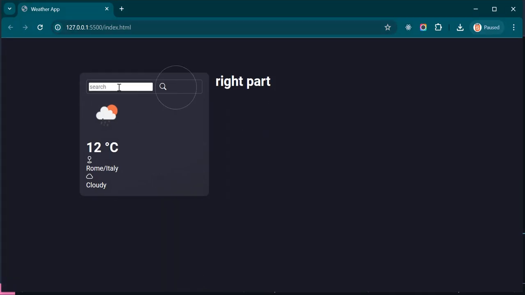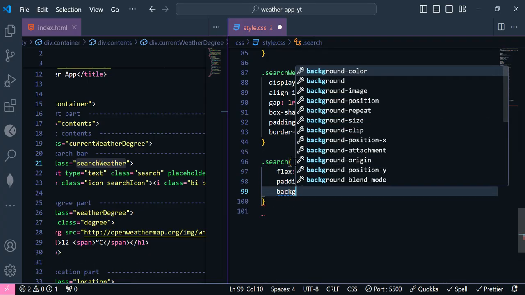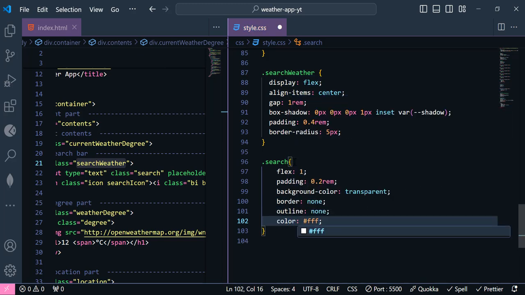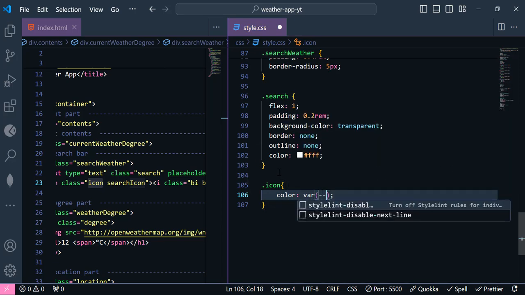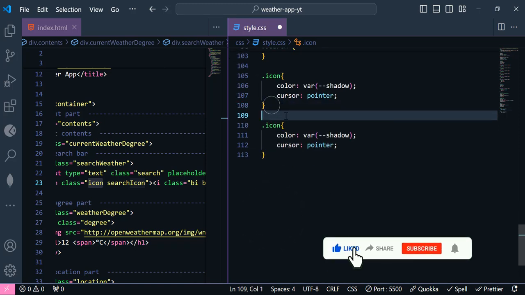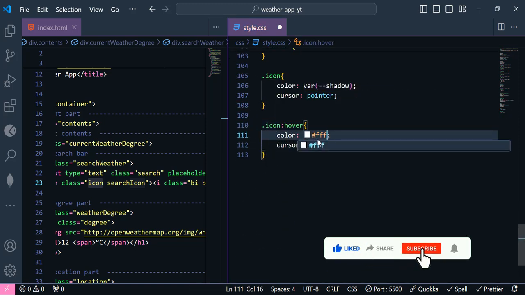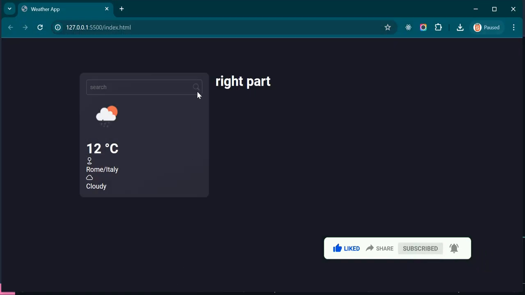For the input to take the entire space, we just add flex 1. Now let's change the icon color, and also set a hover effect for the icon. Amazing.